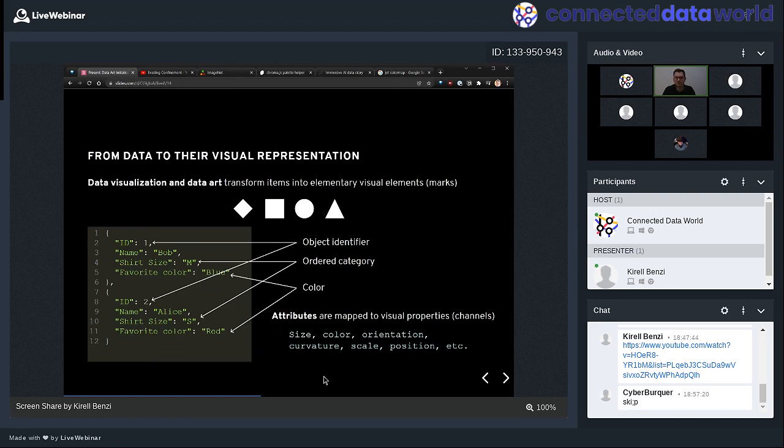There's a whole theory about this, but all of what you see here are visual attributes. So position, scale, orientation are really the fundamental blocks in 3D. Color, of course, we're going to use colors. Here you already have colors, but sometimes you could say, I'm mapping the shirt size to a color. It's fine if you have like 4 or 5 shirt sizes, then it could also be represented as colors. So it takes all your sensibility and technical knowledge to know which attribute to use. There are no general rules, but with practice it comes. Okay, so marks and channels.